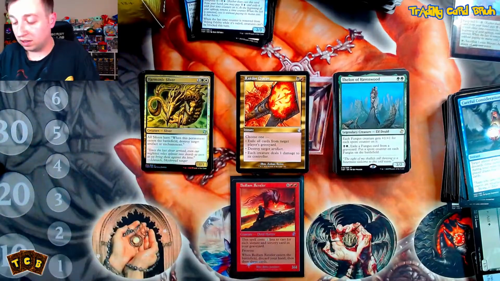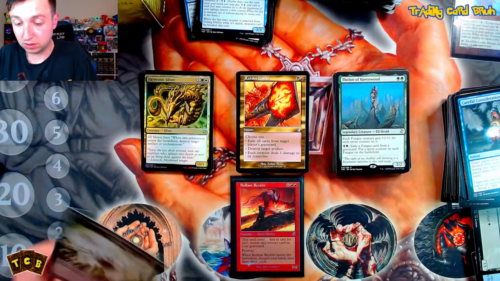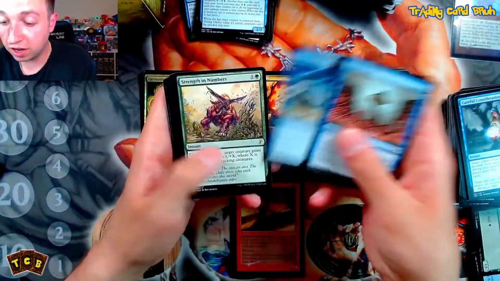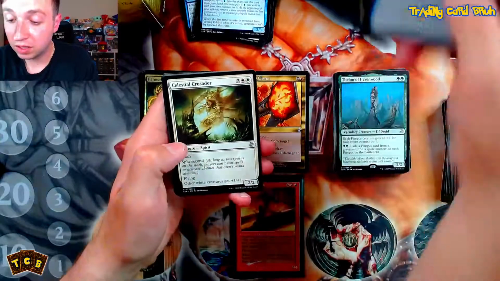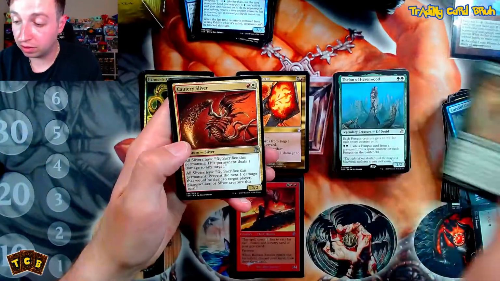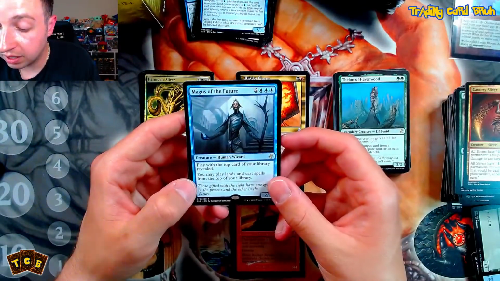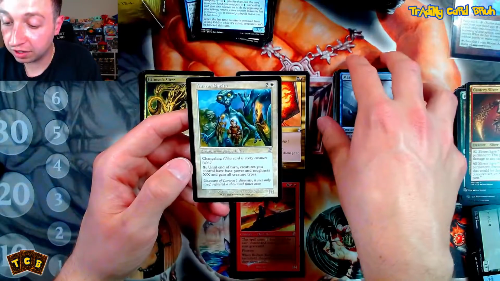Alright, down to the last 4 packs. We got Reality Acid again, Bone Splitter Sliver, Veiling Oddity, Strength in Numbers, Deadly Grub. Yep. Celestial Crusader. Pendlehaven Elder, got one of those. Another Sliver. Magus of the Future. Human Wizard, play with the top card of your library revealed. You may play lands and cast spells from the top of your library. Sweet card. Mirror Entity. It's a Changeling.